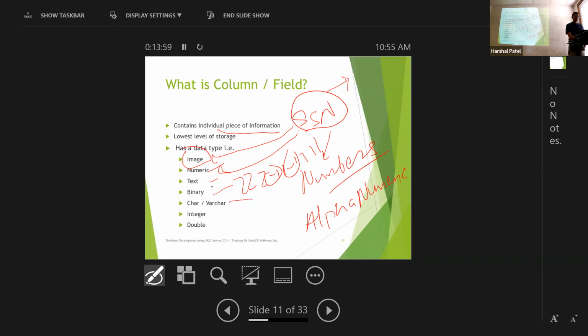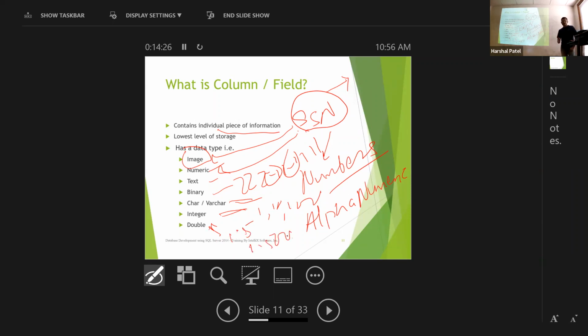Char and varchar are kind of like text data, but you can specify some size and so forth. Integer is a whole number; you don't store decimals, just full numbers like 1, 10, 1000. For decimals, you have the double data type, where you can store 1.5 or 1.5000, whatever.